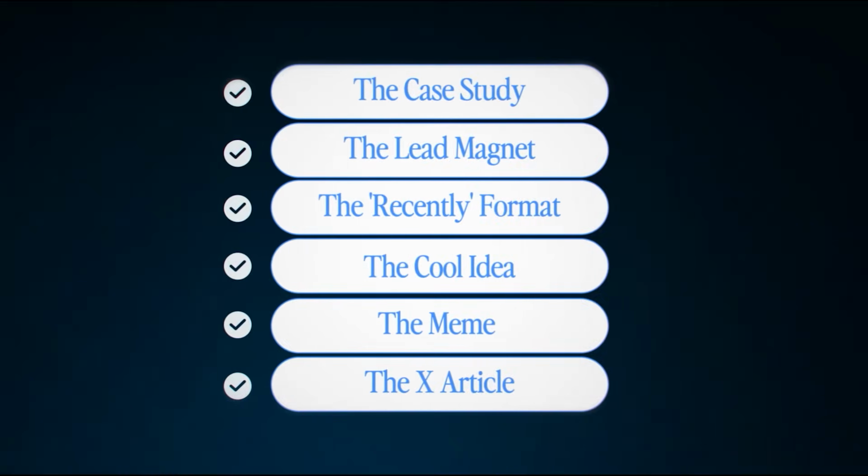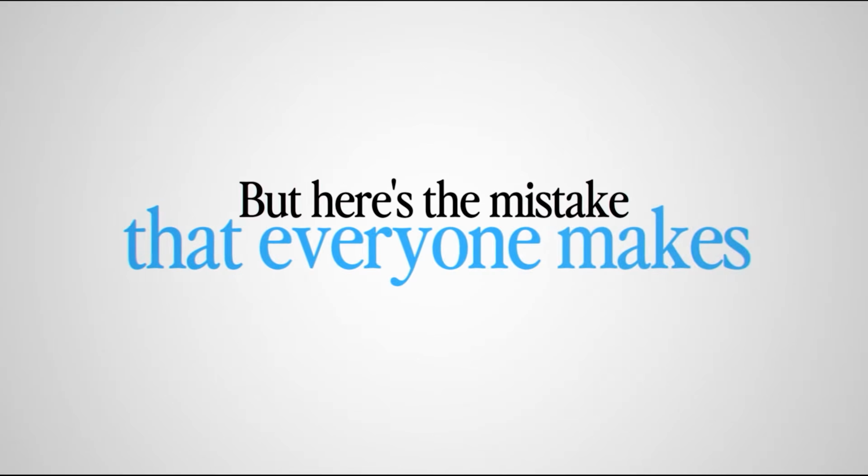Now you have the 6 formats, but here's the mistake that everyone makes. They try to deploy all of these at random times and random days, but there's actually a strategic way that you can use these to your advantage. Think of your content as a funnel, not as individual posts. At the top of the funnel, you have your cool ideas, your memes, your recent stories. You're trying to get as many people into your funnel as possible.